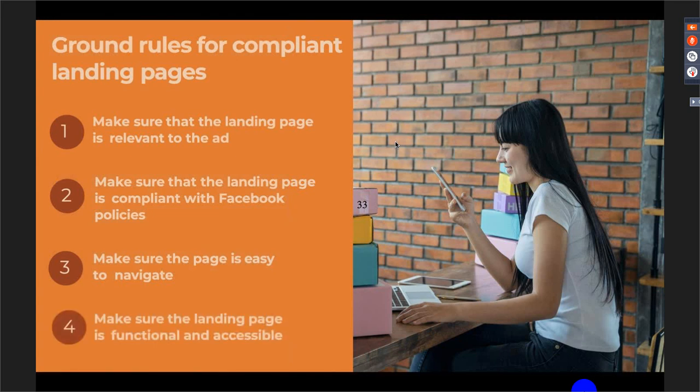Number 4, make sure the landing page is functional and accessible. Most of the policies we discussed apply to the landing page as well. So make sure that it's functional and accessible from any geographical region. Do not lead users to error pages or pages that are under construction. Do not put automatic downloads on your landing page.